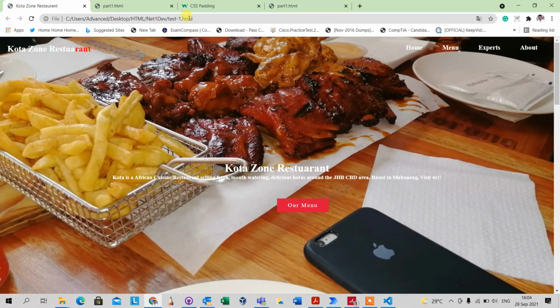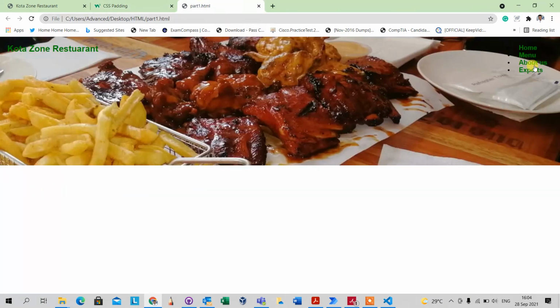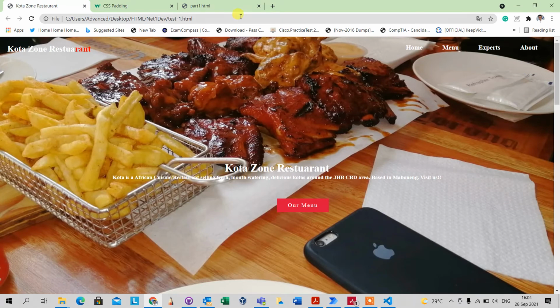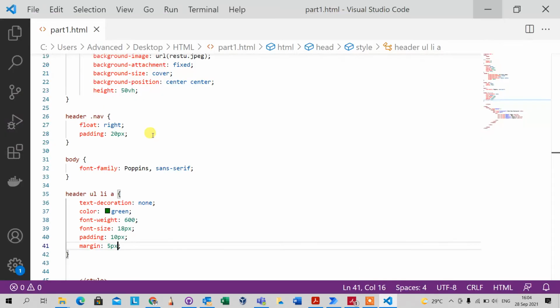Because remember our original website, this is it. So they must look like this, right? Here's ours there. It's kind of looking close to this one. Let's see. So where's my source code? Back to my source code.